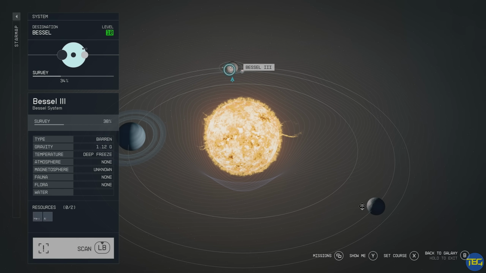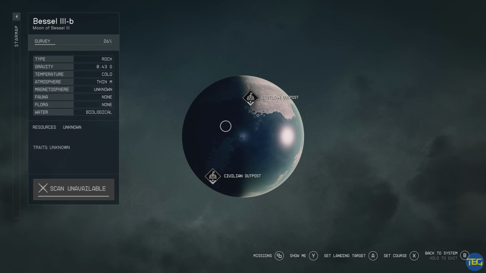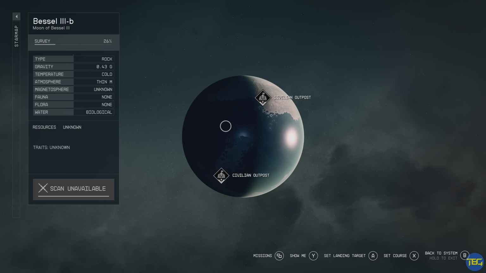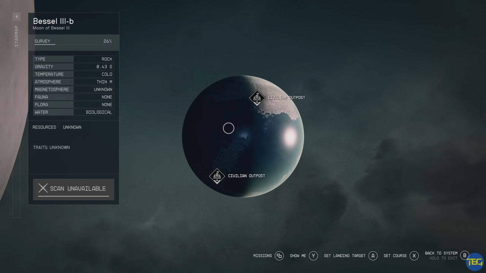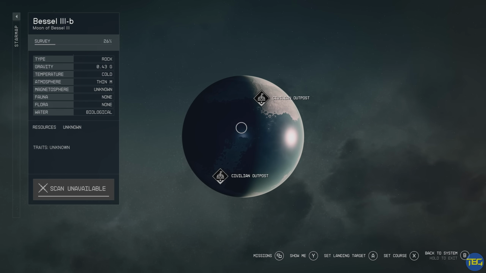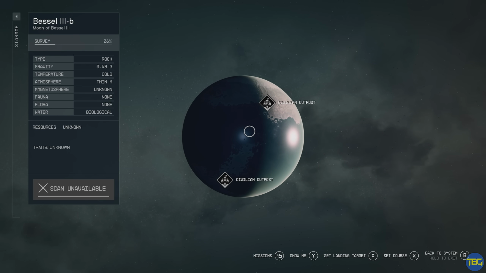What you then want to do is go and visit Bessel 3b. That's this moon here around Bessel 3. On this planet, you'll see there are 2 civilian outpost marks. Now, it's worth knowing that these don't seem to be there right from the very start of the game. On my old saves, I was able to find them from about level 15, 16, something like that. I'm not exactly sure at what point these appear, whether that's mission related or not, but I've checked on a couple of my different saves, but they do seem to just pop up at some stage fairly early in the game.